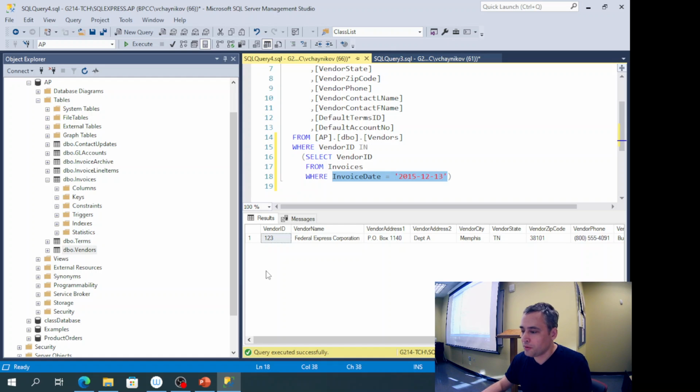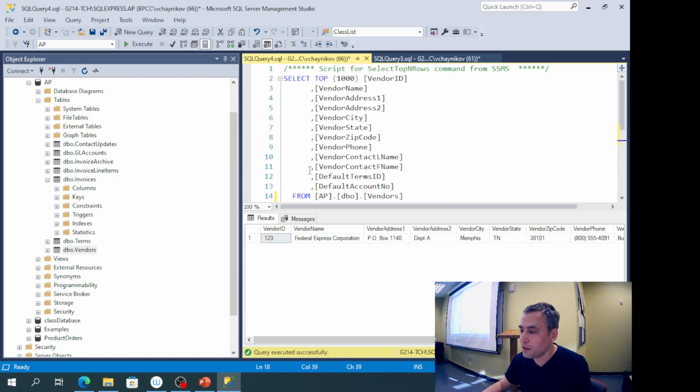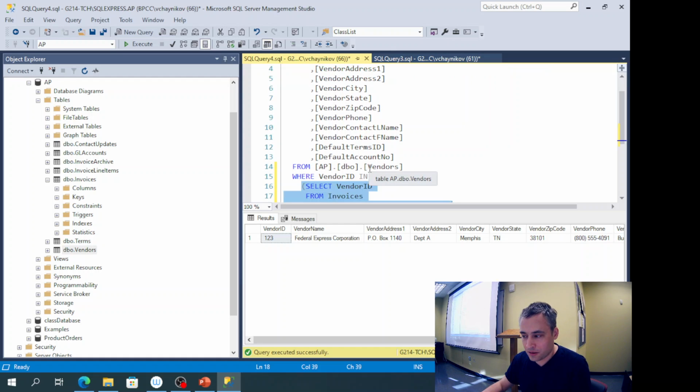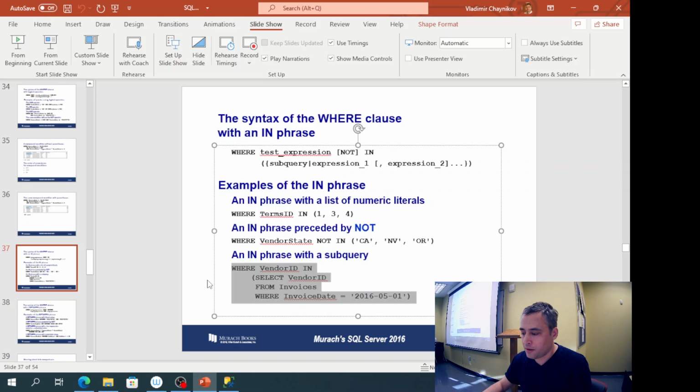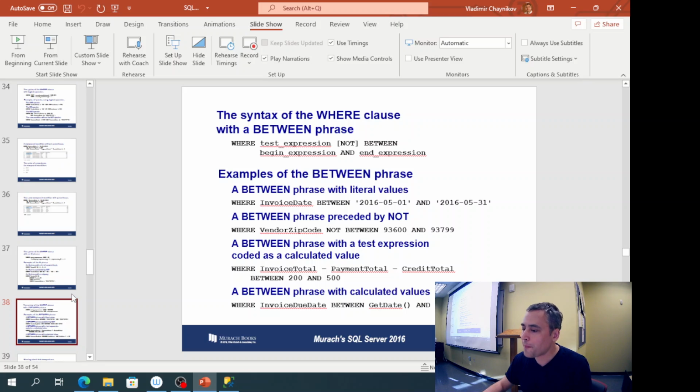All right. So notice that here we used data from another table. This is a very interesting example. First time you retrieved data from invoices and used it in vendors. All right, there will be a lot more of that coming, maybe by different means.